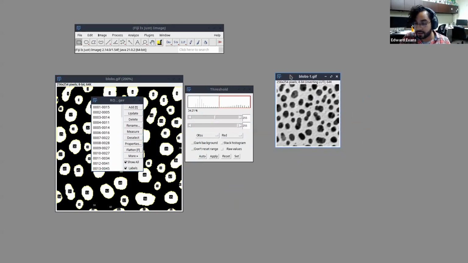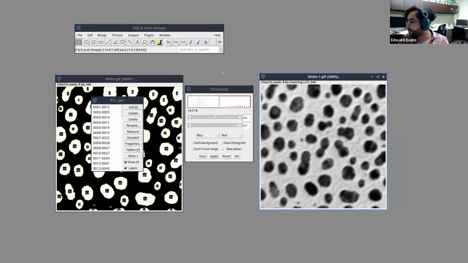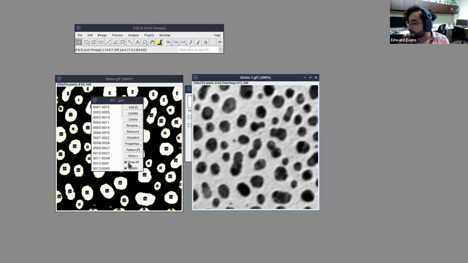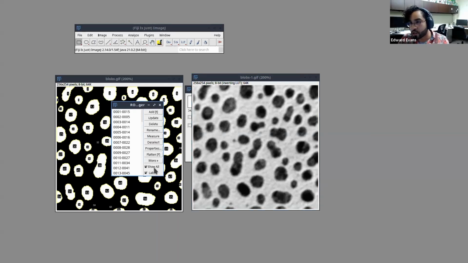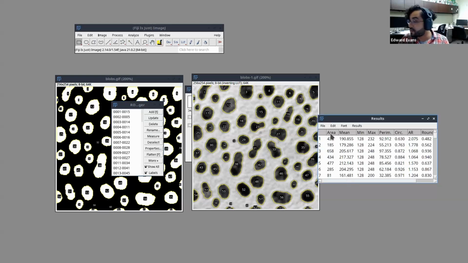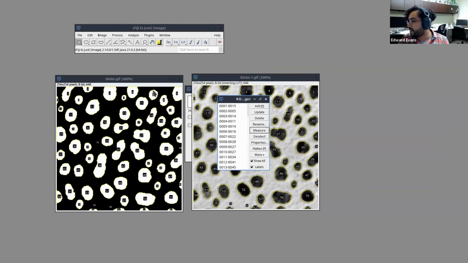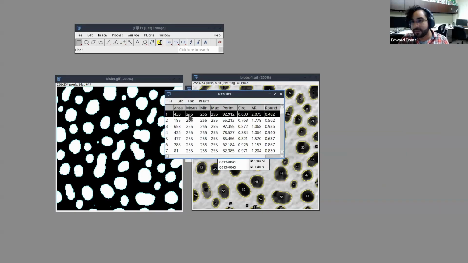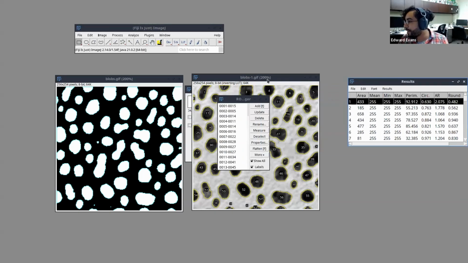So if I go back to this other input image here, the blobs, and this is kind of nuanced here. If you select the ROI Manager and you just toggle Show All, it will transfer those ROIs to the other image. So now I can hit the Measure button and look at that. I get all of my measurements from this image. If I didn't do that, and I'm going to hit not save here, and I select this first one and hit Measure, you'll see that all of my measurements are the maximum 255, because it's actually measuring the mean intensity from the binary image, which is not what we want. We want the intensity from the blobs image.